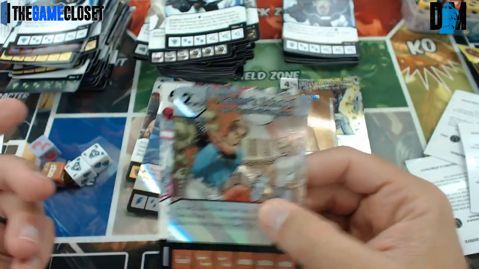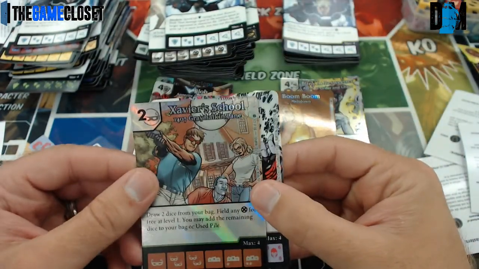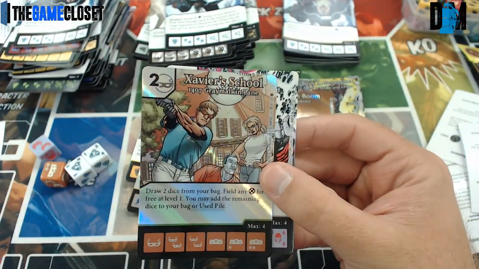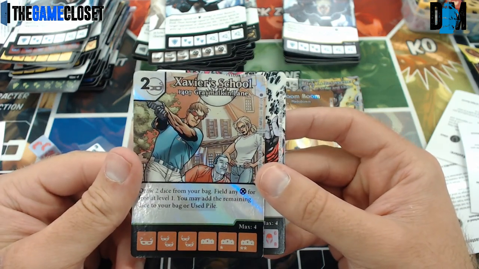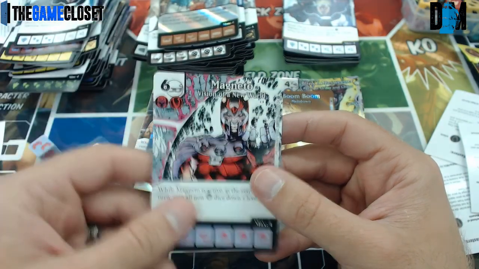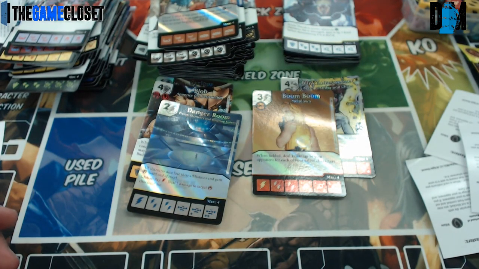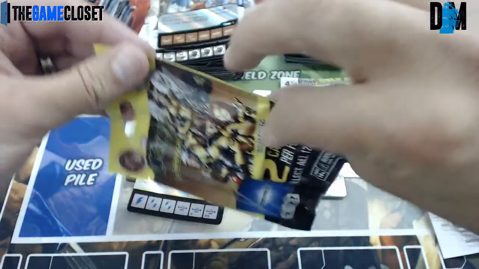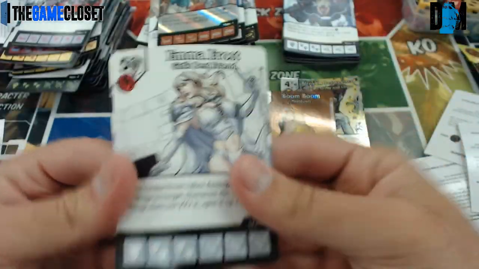15. Yeah. Oh, 18 rares? Are you serious? Oh, 15 total. Okay. Total, yeah. Gotcha. I was about to say, oh my gosh, 18. Draw 2 from your bag, field any of those free at level 1. Put them back in used. So it's either churn or it's free character fielding. All right, so if there's 15 total and there's 3 packs left, then we're either bound for 1 more or 2 more, depending on the distribution. Or another super rare. No.